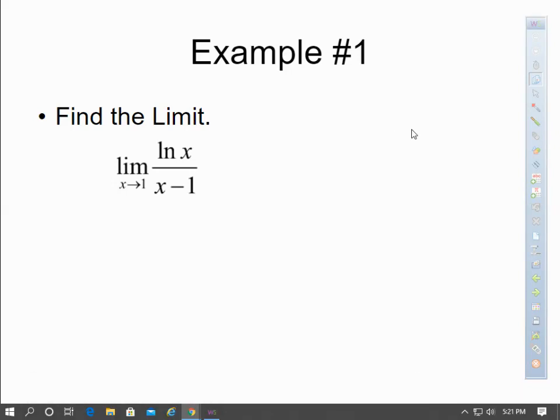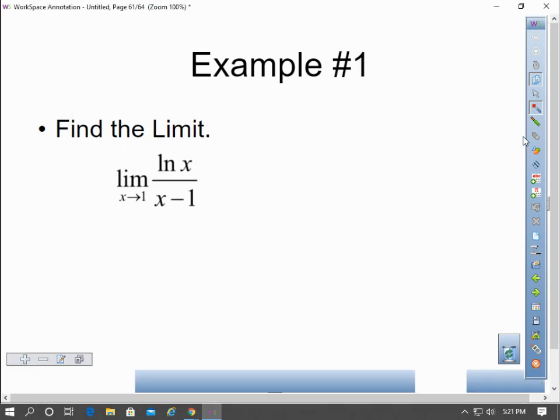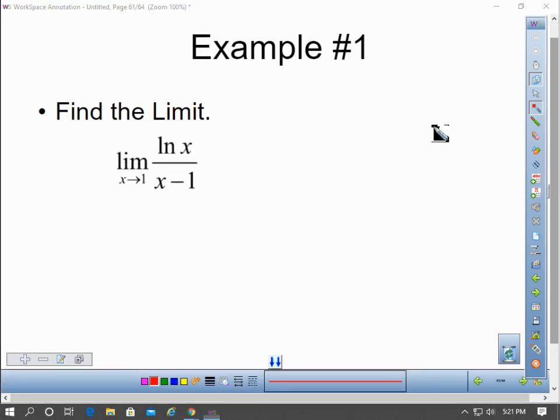All right, so now we're ready to do our examples about L'Hopital's rule. Okay, so we're going to revisit these first examples. They are going to be straightforward L'Hopital's rule that we learned last year. Okay, so what do we know about a limit? The first thing you always try to do in a limit is do direct substitution, right?